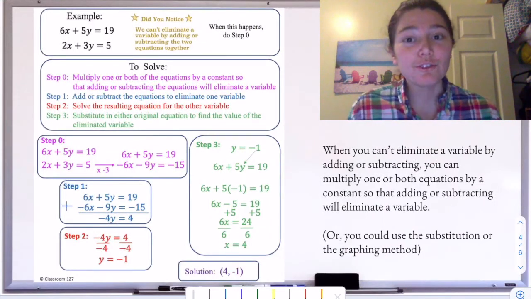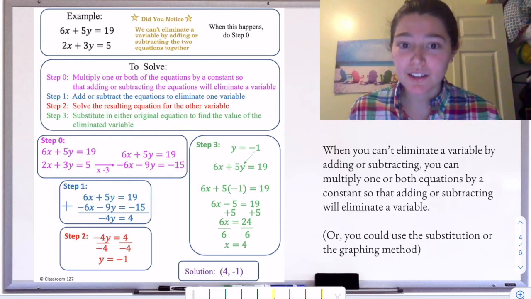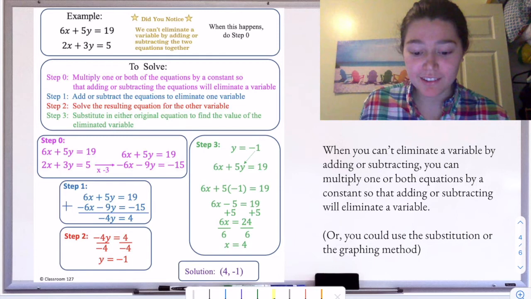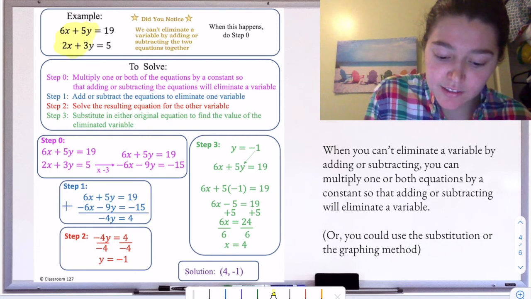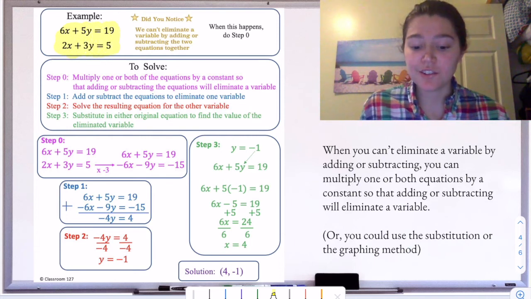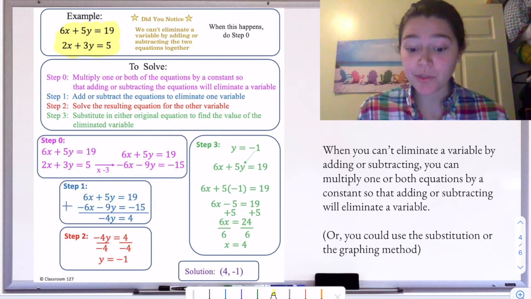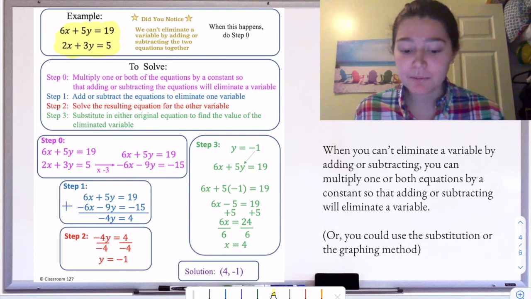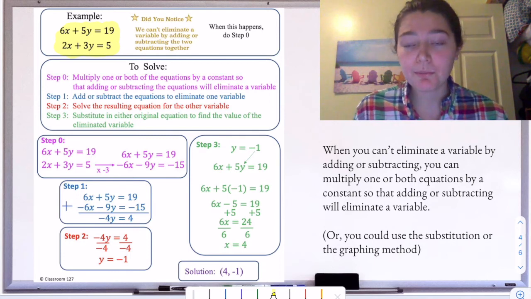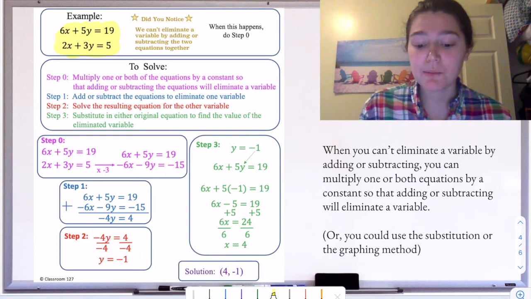So elimination is great when we have a situation like that, where when we look at the coefficients, immediately the terms are going to cancel and eliminate. However, that's not always the case. It doesn't always work out that way. So in this example, we have 6x plus 5y equals 19 and 2x plus 3y equals 5. If we try to add or subtract these equations, which we can, that will be fine, we will not eliminate one of the variables. 6 plus 2, 6 minus 2 does not give us 0. 5 minus 3, 5 plus 3, we don't get 0. So we cannot currently just add and subtract to eliminate a variable.